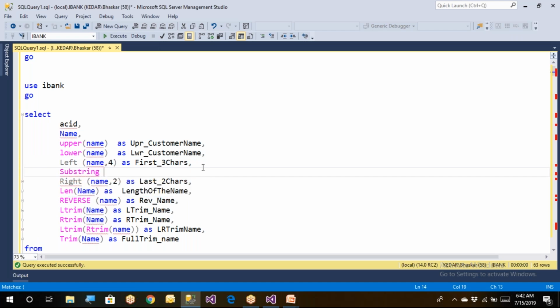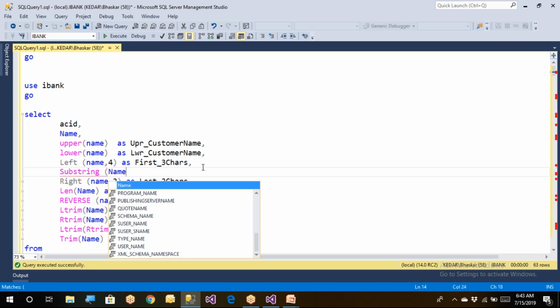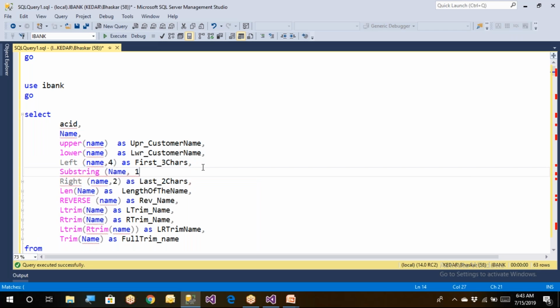Substring: I want to take name, start from the first letter, and from there read four letters, as in the first four characters. So this is equivalent to substring of name, 1, 4, or you can simply say left.